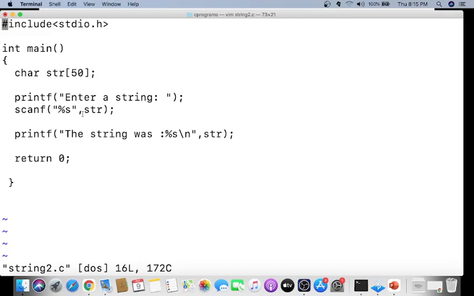So when you use the scanf percentage s comma, in scanf in all the previous examples we have seen that you will be using ampersand. When it is integer, float or anything, you will be using that ampersand. You have to specify that address location. Here you have to just mention the name of that string, that character array. So percentage s str. Now we are printing that string with percentage s. You know how to print this. You will be printing percentage s str.